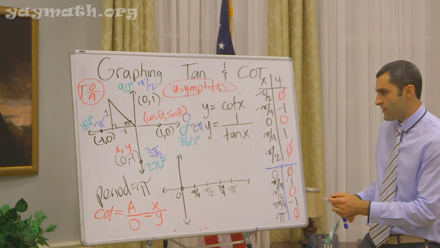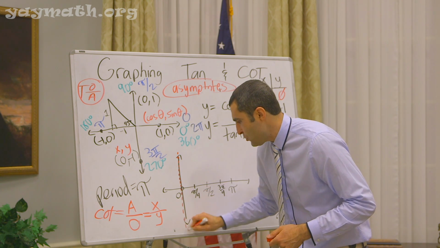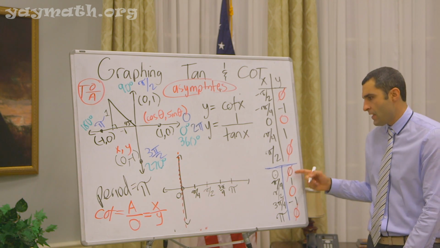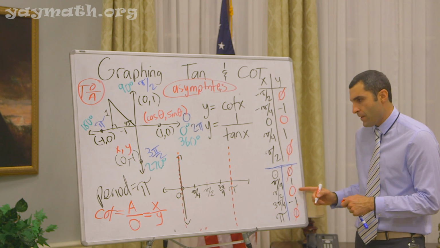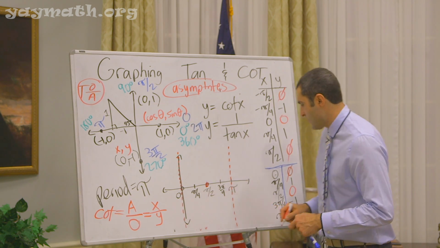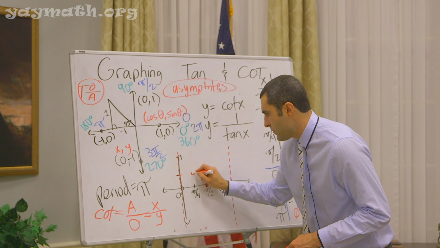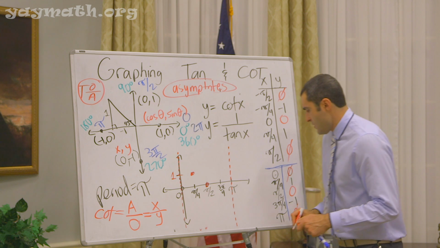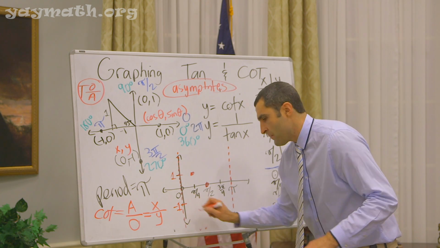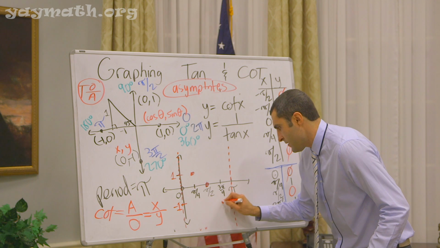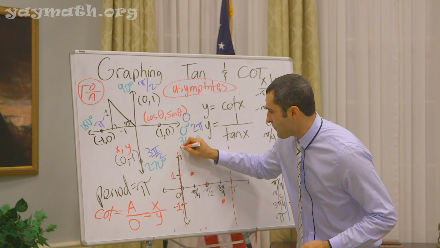All right, let's graph this in red again. And a pi also, well done. And then we got pi over 2, 0. Pi over 4, 1. 3 pi over 4, -1. You guys okay in the middle there? All right. And then you'll see this. It looks like tangent, but it's sort of reverse.